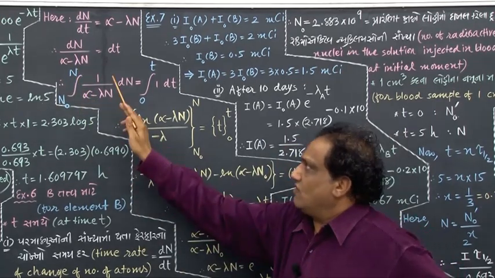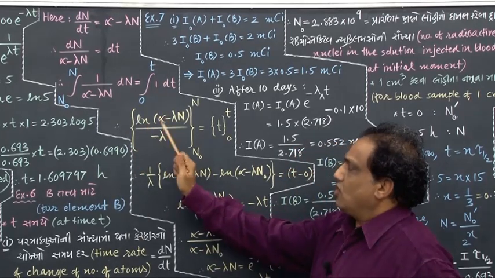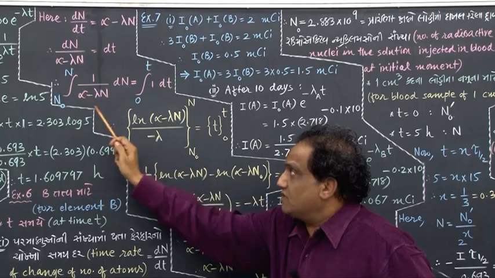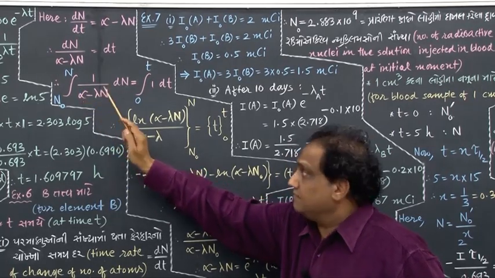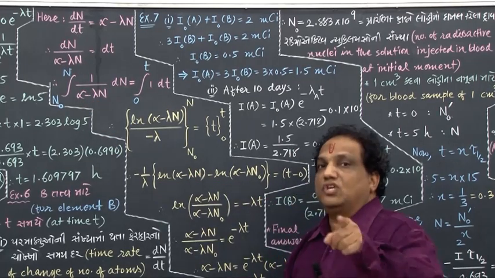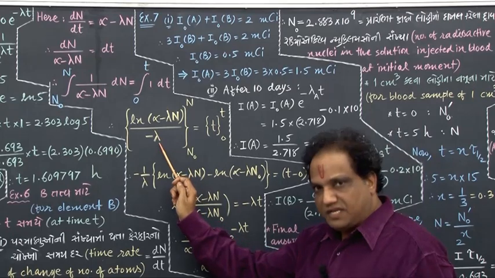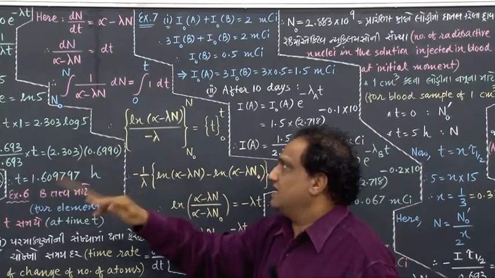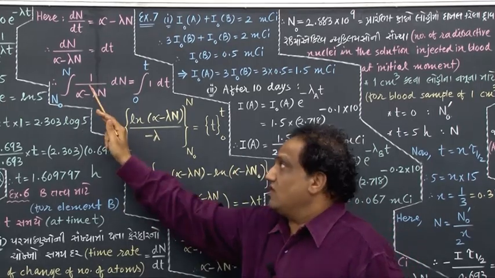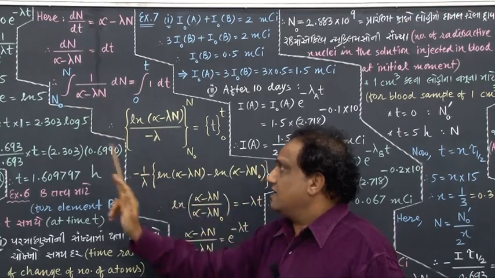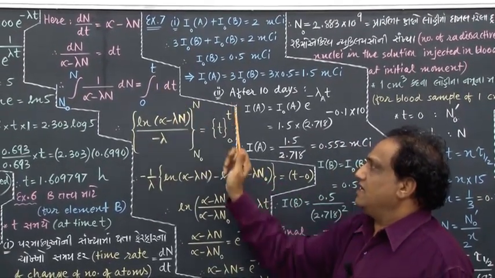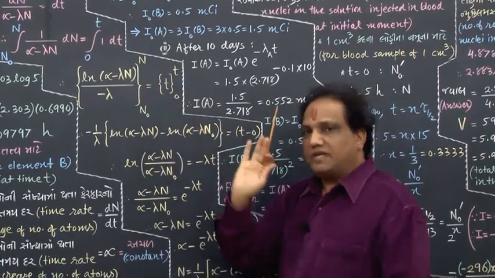Fine. Now integration of this function comes out to be natural log of (alpha minus lambda N) divided by the derivative of this part with respect to N. When you take the derivative of this part with respect to N, the derivative of alpha is 0 because alpha is constant, minus lambda is constant, and d by dN of N is 1. So it is 0 minus lambda into 1, which means minus lambda. Correct? I repeat. Integration of 1 upon f(x) is natural log of f(x). So natural log of this same function, divided by its derivative with respect to N, which comes out to be minus lambda. And from where to where? From N0 to N. Integration of 1 dt is t, from 0 to t. Correct?